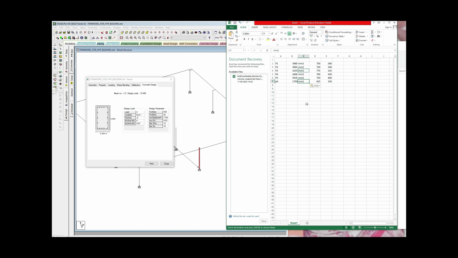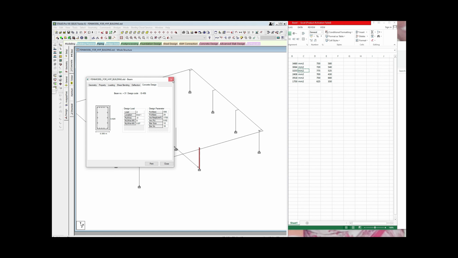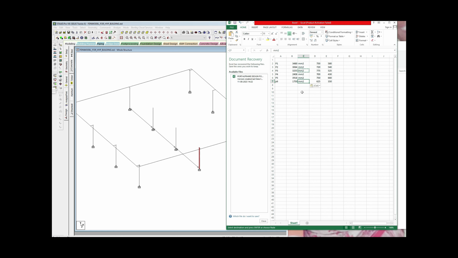Here it is a very minor difference. If we round up the values, the reinforcement will not change. If at all it changes, it will be a very minor variation.